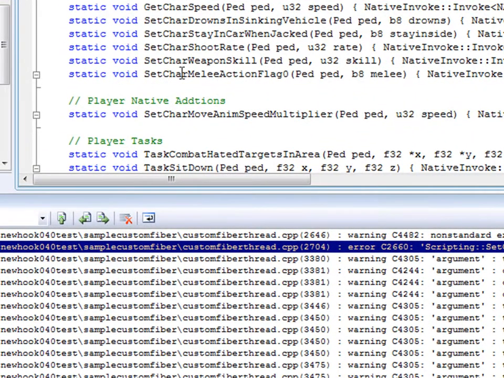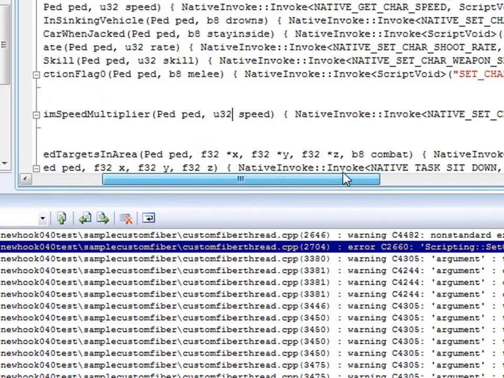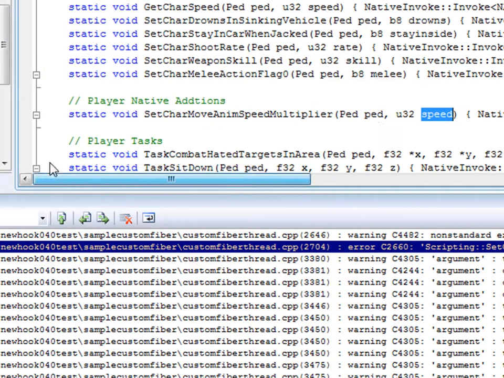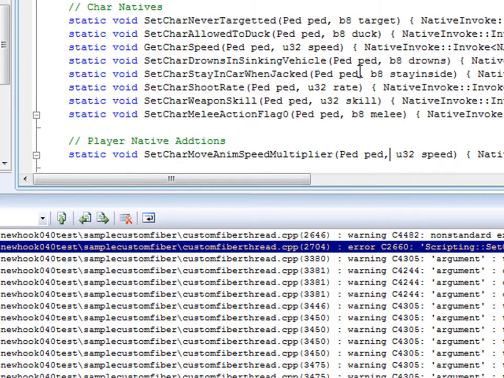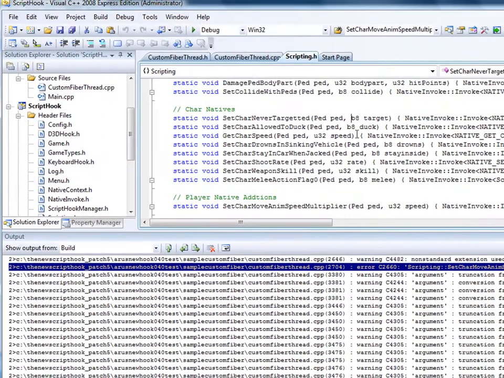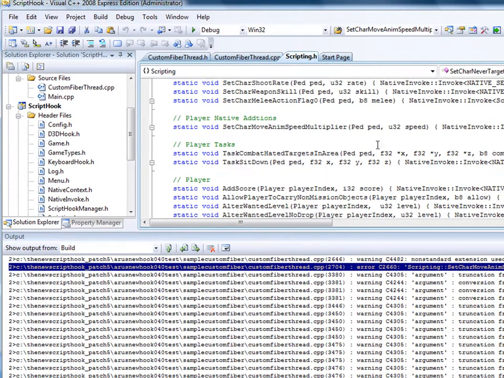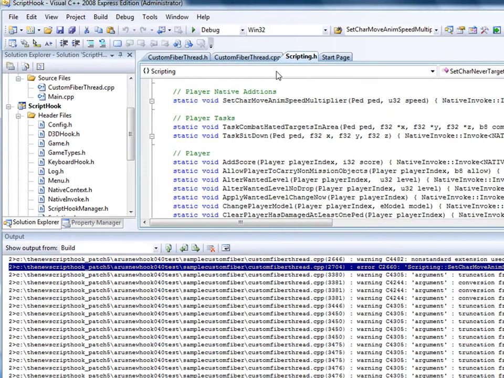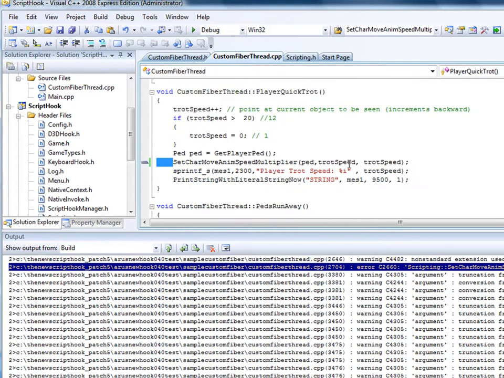And also, when you use these, make sure that you're always including what type of declaration you're including. In this example, I'm including an object of a class, so you would only use the second one, which is ped. And this one you're including a unity value, so you're going to use the second value. So usually, as long as you use the second value, you're okay. But to kind of explain this, these B8s are bools, these are true/falses. And again, it would probably go into more explanation. These are integers, and if you see a type declaration, it's a type definition integer. Anyways, that kind of explains that part, but just make sure that you're always doing that.